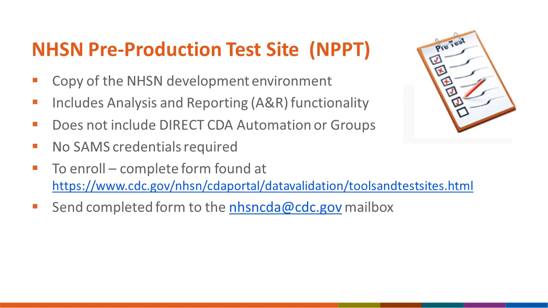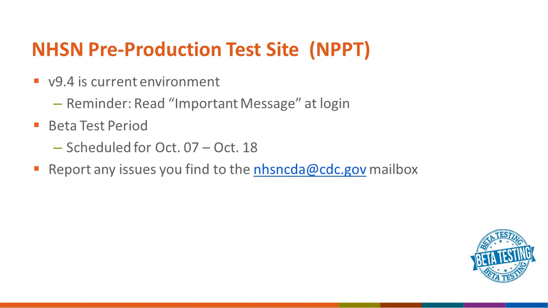NHSN Pre-Production Test Site, or NPPT, is available for all vendors. We are currently in the beta testing period for 9.4, which ends in NPPT this week. NPPT allows vendors to test their code prior to NHSN deployment. To request a test site, please follow the instructions on this slide. When logging into NPPT, please read the important message at login. Any issues found in testing, send an email to NHSN CDA at cdc.gov.